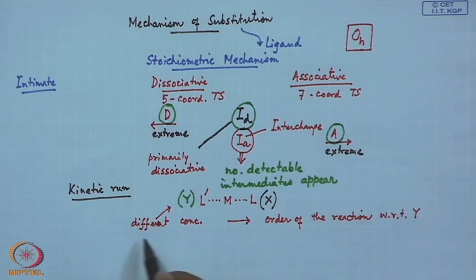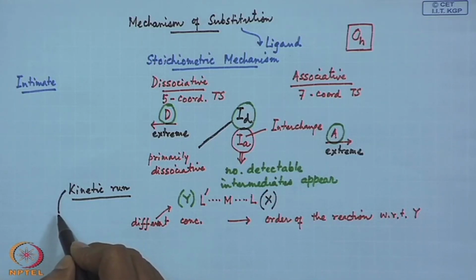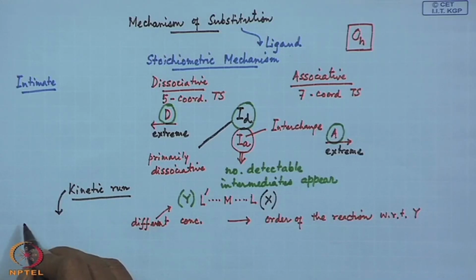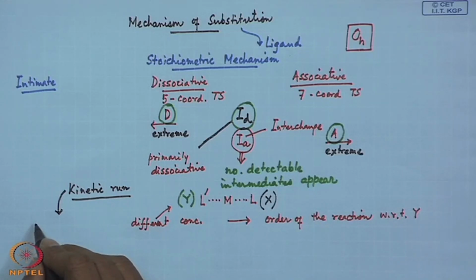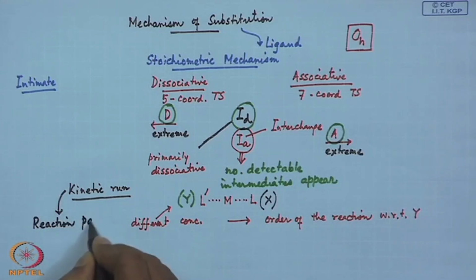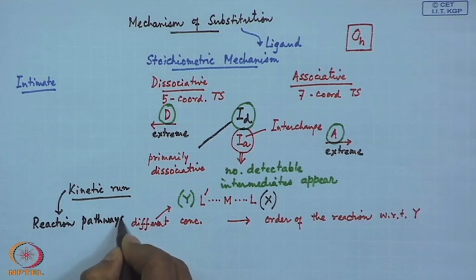If we are able to find the corresponding order of the reaction from the kinetic data, we can find out how the variation in the concentration of Y affects the rate of the reaction, and whether the concentration term Y is involved in the rate law for the reaction. So, from this kinetic run we have the kinetic rate law and the kinetic consequences of reaction pathways. Whatever we are talking about here are the different reaction pathways. We want to know what particular pathway is giving a particular type of product.